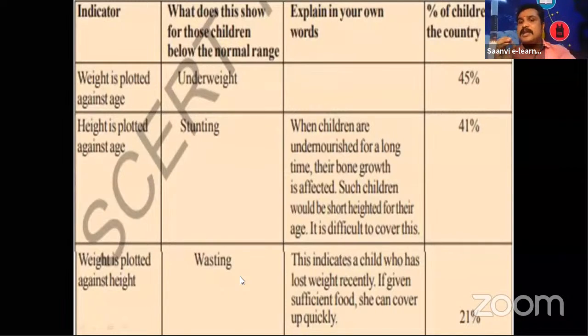This indicates a child, and it can be recovered because if we give some nutritious food, they may become stronger and healthier. Stunting and wasting, please note these 2 terms, and write the meaning of that. Stunt is related to height, low height. Waste in the sense they have height, but there is no fat. It means health, generally. These are all the disabilities or diseases we can see in childhood. So this graph is very essential. Sometimes they may give some points to you and you must explain for that.